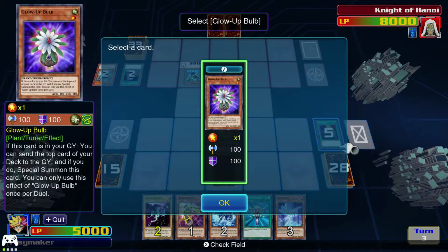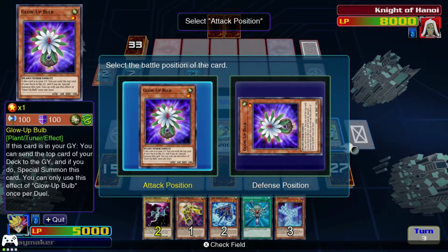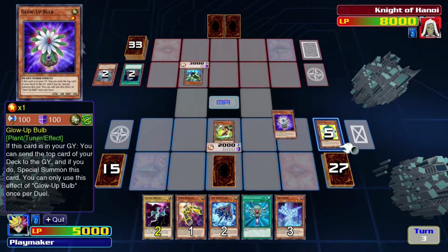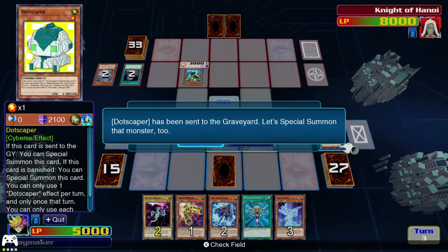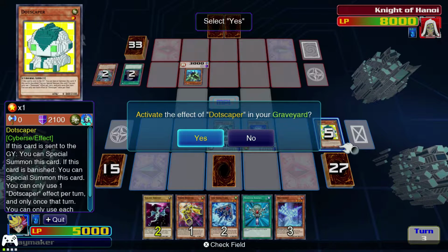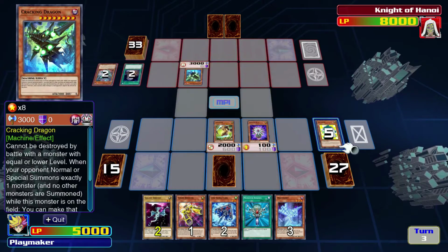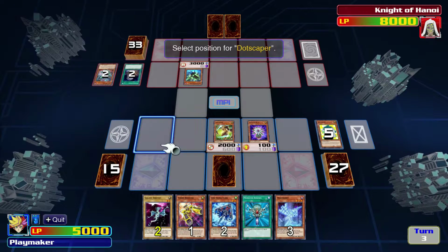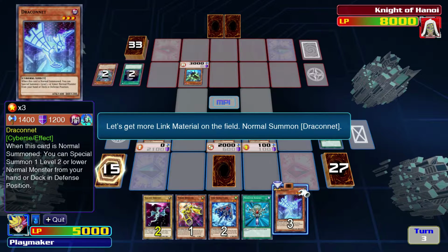Oh well. Glow Up Bulb. They didn't say. I'd probably want it. Nope. They say no to defense position. Dotscaper has been sent to the graveyard. Let's special summon that monster too. Yeah, sure. Why would I not summon him in defense? He has to go there? Why there? I don't understand these rules.